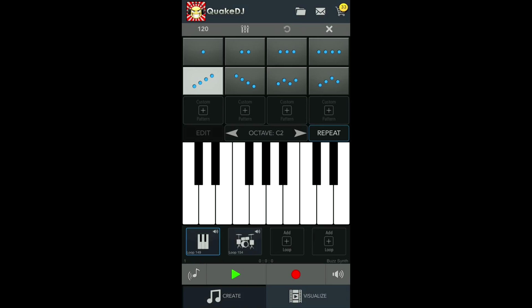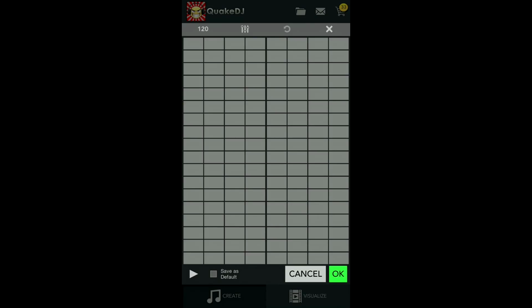Now you may notice something that might not be on your screen, and that is the custom pattern maker upgrade that I mentioned. When you press custom pattern, you'll see a grid. Now this is a grid showing different notes, up or down. Now I'm just going to push a bunch of these, and I'm going to deselect them because I know it's not going to sound good like that. But if you push play at the bottom, or preview, you're going to hear that pattern play. So you can create your own custom pattern.